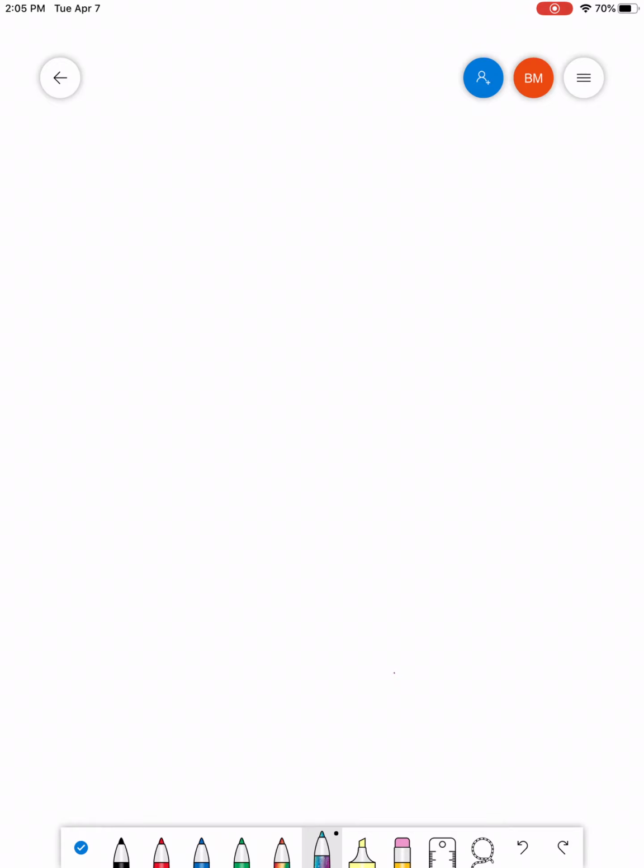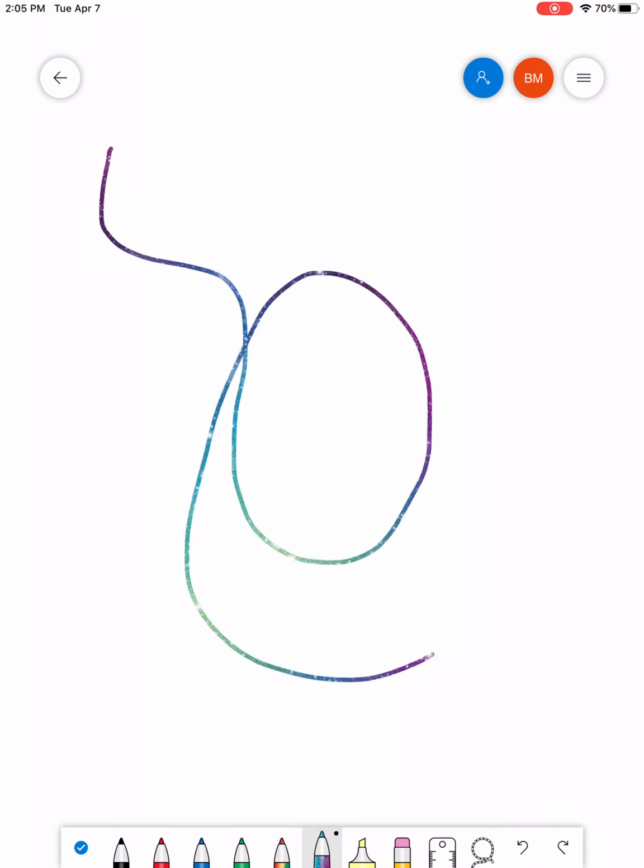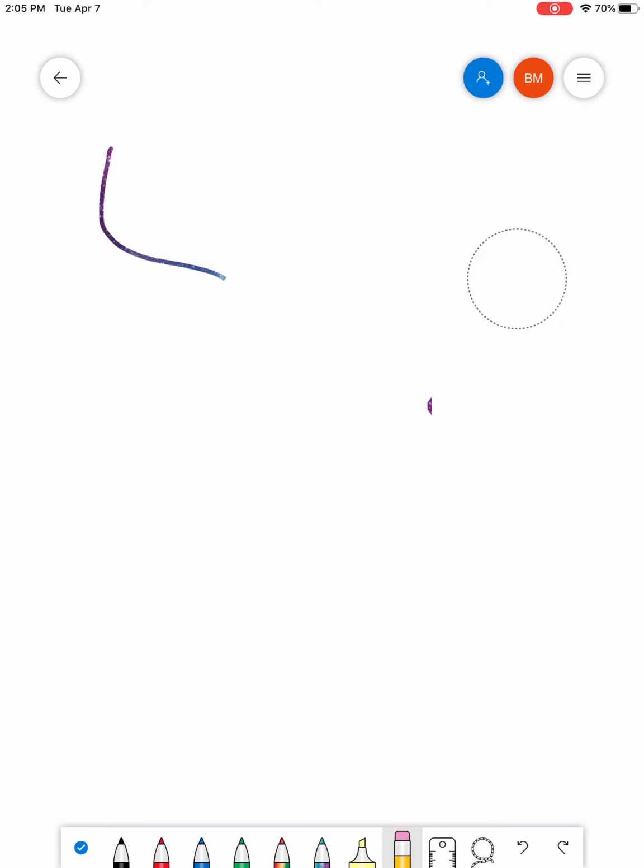So, a couple of things before we get started. Number one, my daughter has told me that she much prefers this color on my Microsoft whiteboard. This is called Cosmic. She thinks it's much better than the red. So, just as an experiment, I'm going to do this one all in Cosmic and see if it's more festive or fun. If you have an opinion on the type of ink I should use, the color, leave it in the comments. Yes, that's how bored I am right now in quarantine, trying to come up with interesting, controversial discussions.